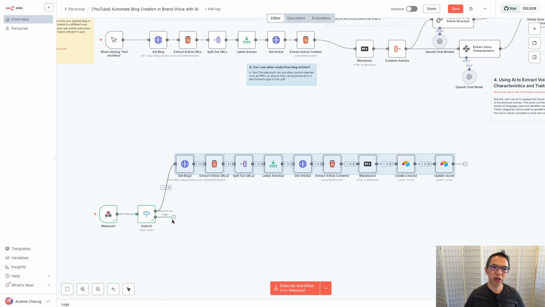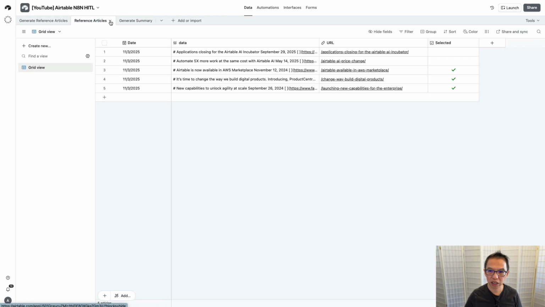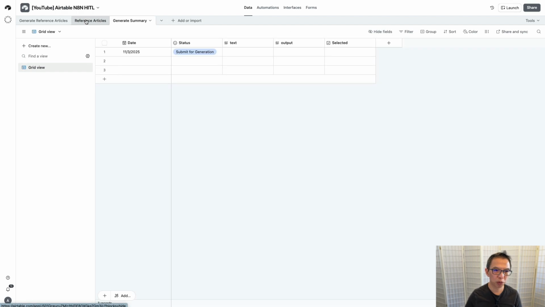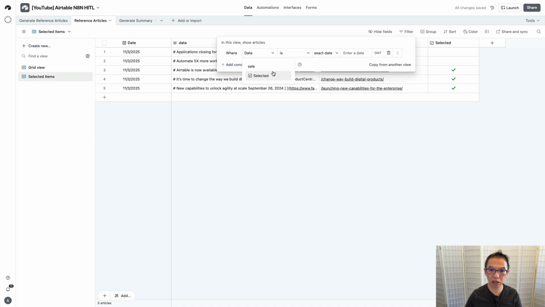So now we want to get a summary of the articles that we selected in Airtable. So here in Airtable, we picked 3 reference articles. So it's actually a different step from our trigger. So our trigger was in this table, generate summary, but now we want these 3. So what we need to do is do a search using N8N for these 3 items in Airtable. So we can either do a search from selected, but I find an easier way is actually to manage the filtering in Airtable. So just duplicate that, and let's go selected items, and then I'm going to add a filter, selected is ticked.